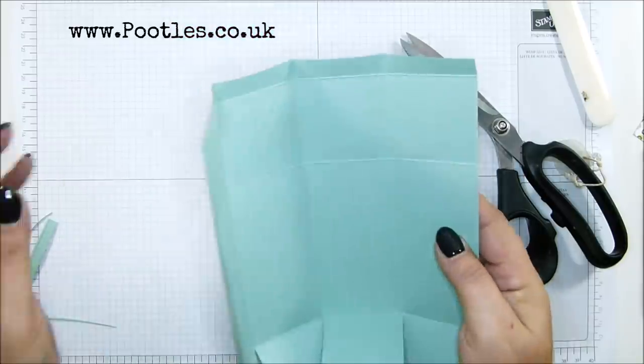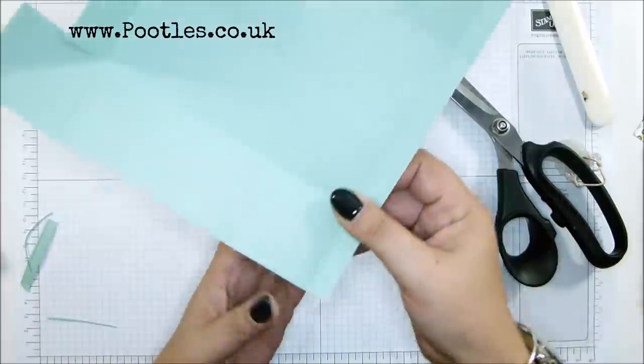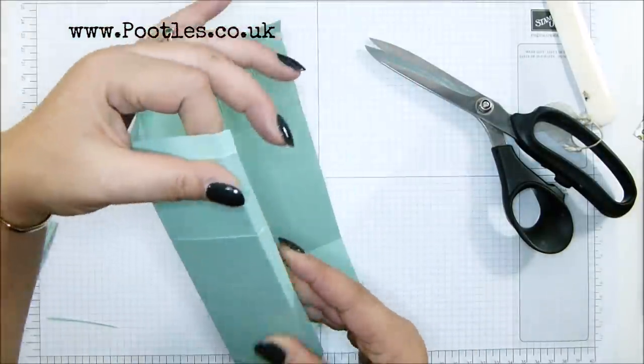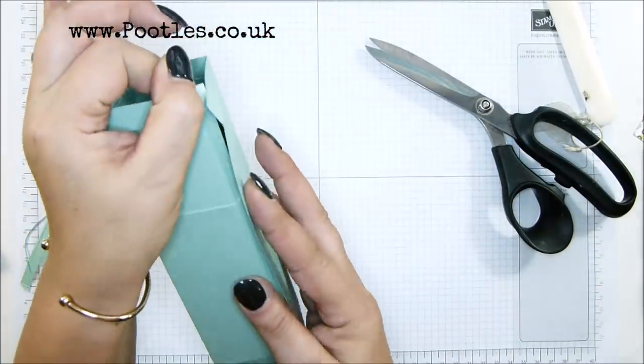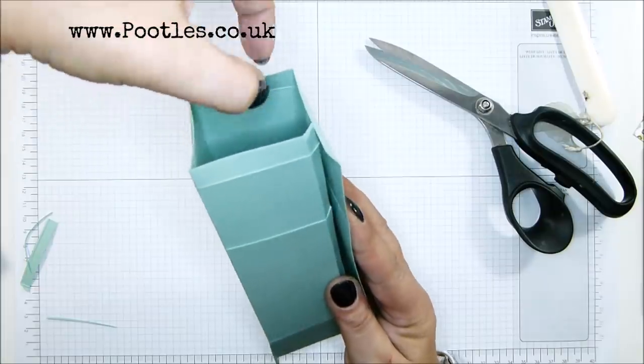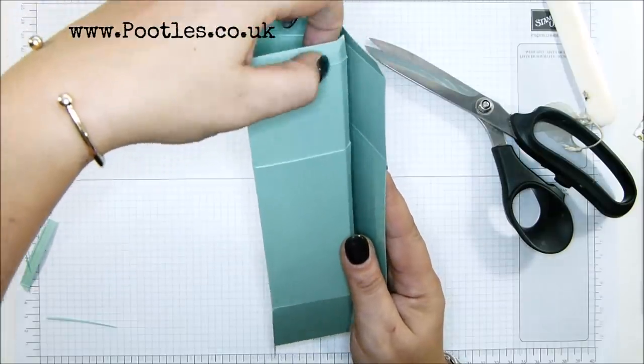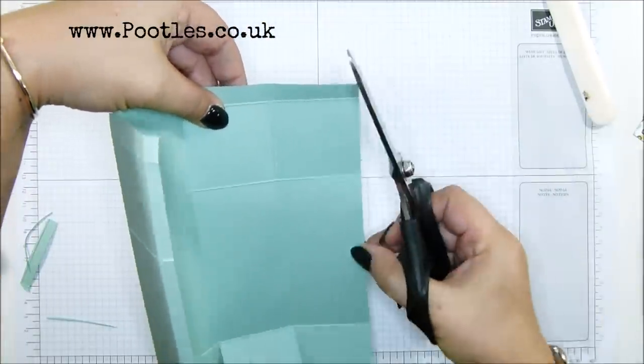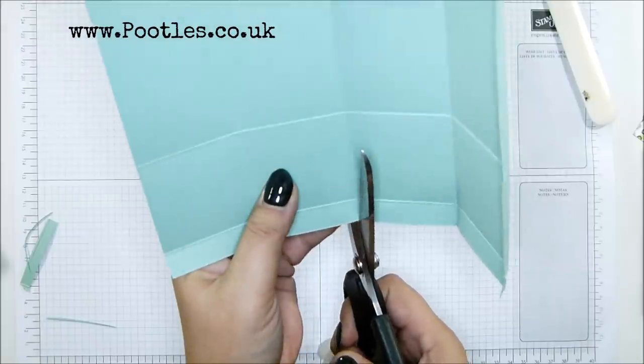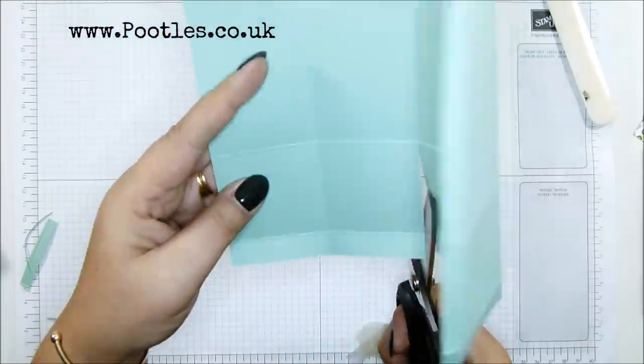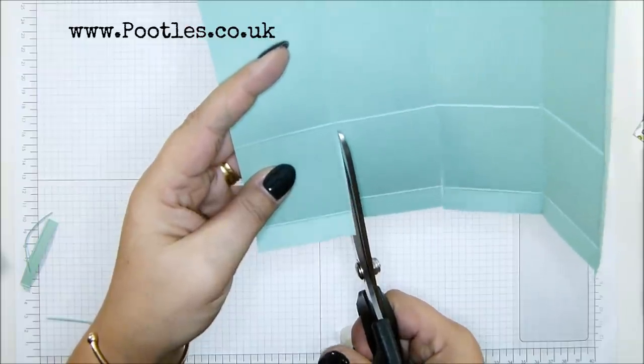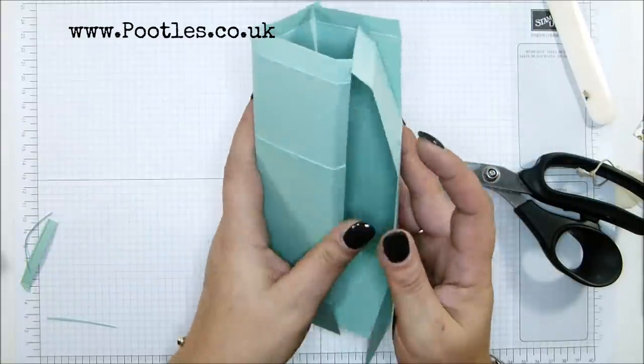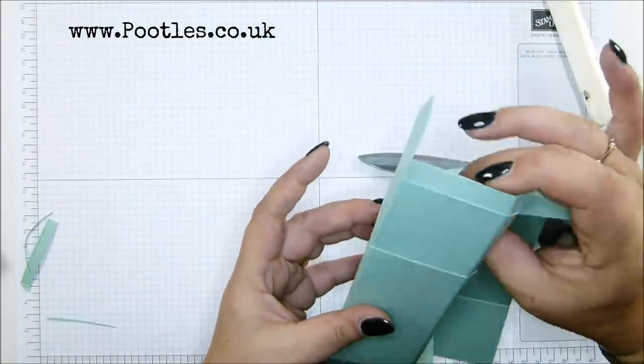So I want my bag to be where the glue is. So okay, I'm going to try and make this make sense for you. This is the bag. So turn, mock it together and you need this one on the opposite side. So not this one here. The one opposite it is going to be the flap that folds over and folds round. So I'm keeping my thumb on it. And I will show you. So if I mock it back up again, that is going to fold over and tuck in.